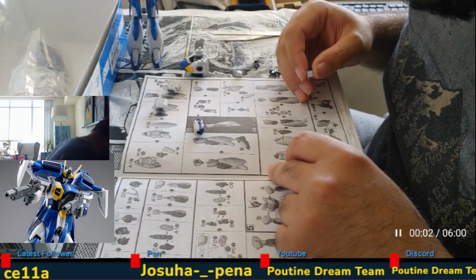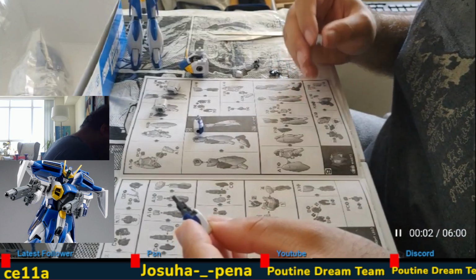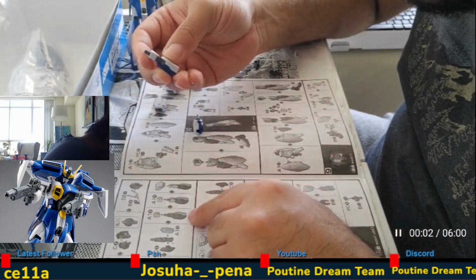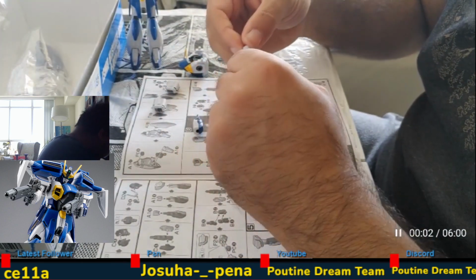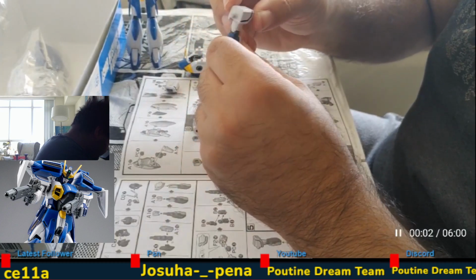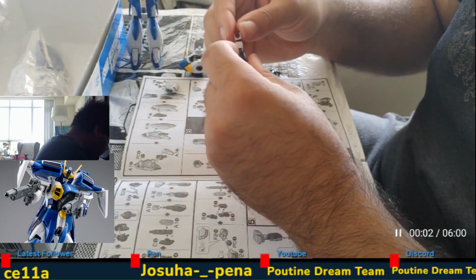Hmm. The line isn't all the way to the side like it shows in the manual. It's kind of just there. And it doesn't seem to matter because it's not clarifying. So I guess it just doesn't matter. I'll make it. Can't complain, it's just more stuff we don't have to worry about.